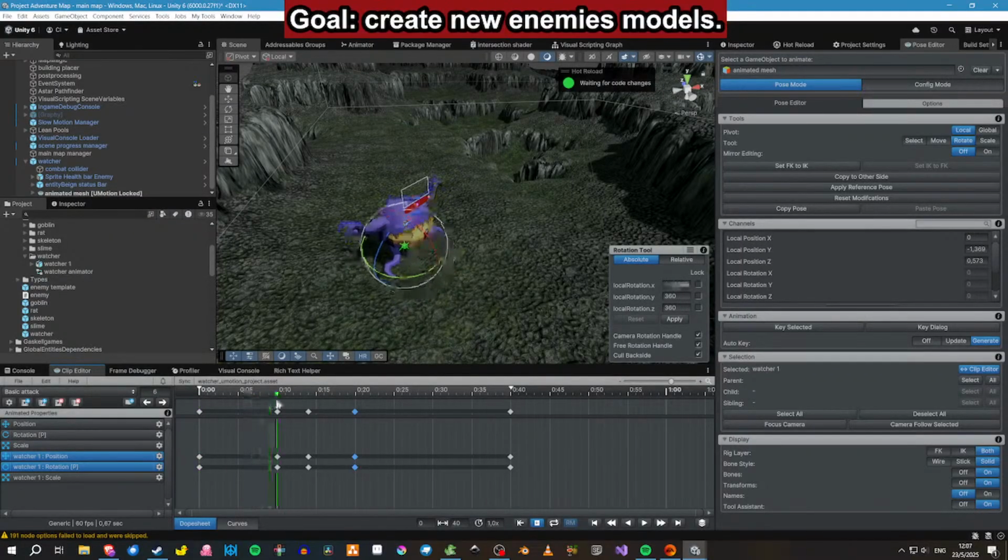Let's see, backs off, attacks, turns around, goes back to normal.